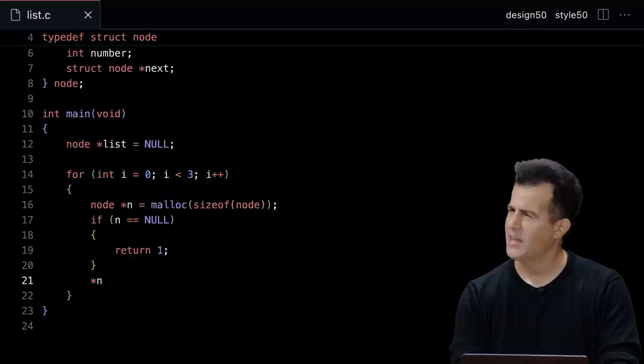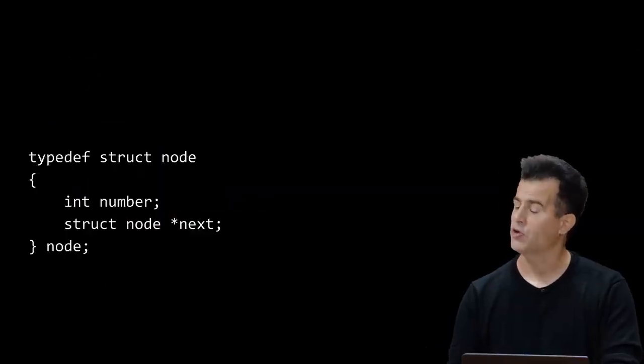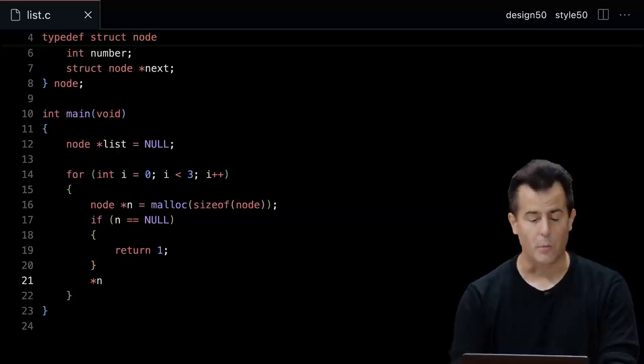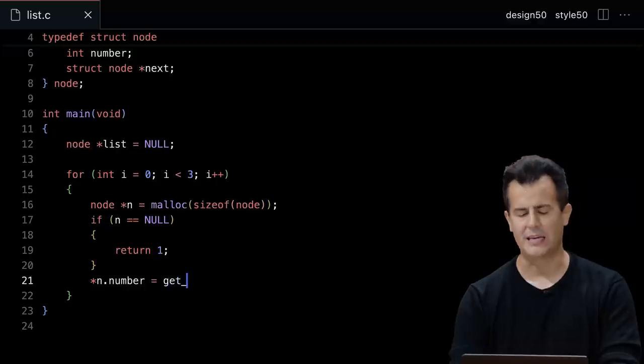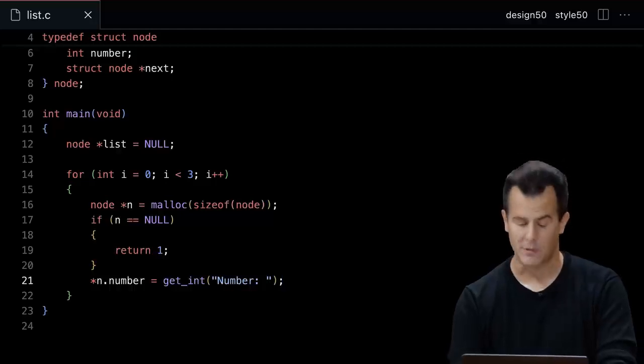If I want to then go inside of that chunk of memory and access specifically something like the number field, as in my struct here, well, I can use the dot operator, which we used in the past. So my dot operator would allow me to do this. Dot number equals, and let's just use get_int to keep things simple today, even though that's from the CS50 library. I can go ahead and set that equal to whatever number the human types in.